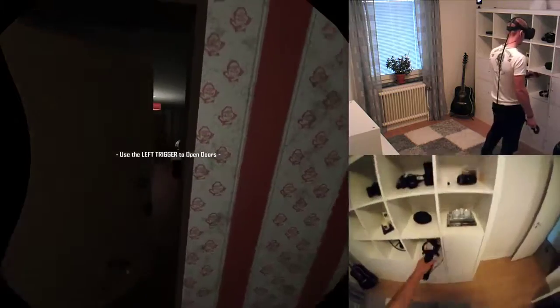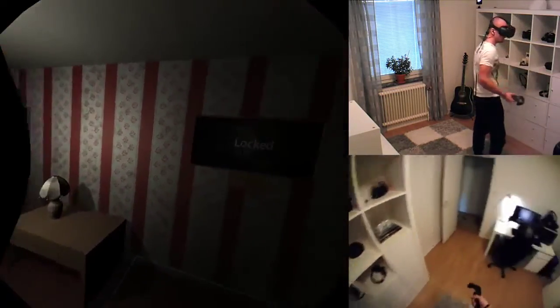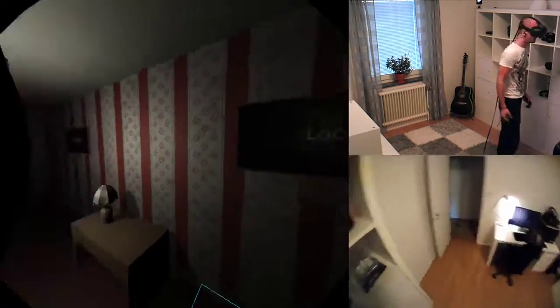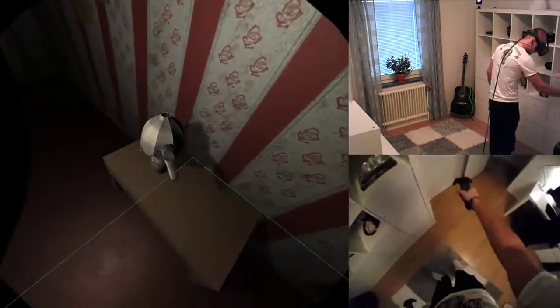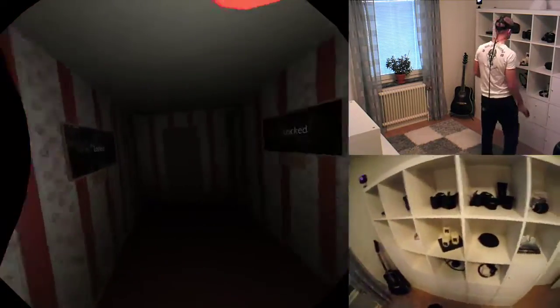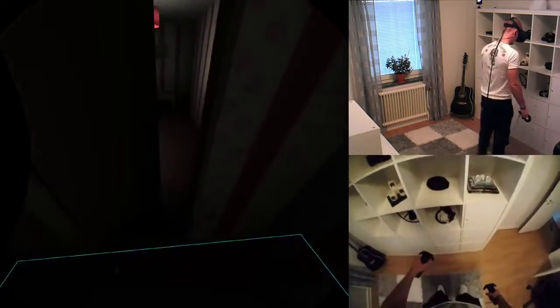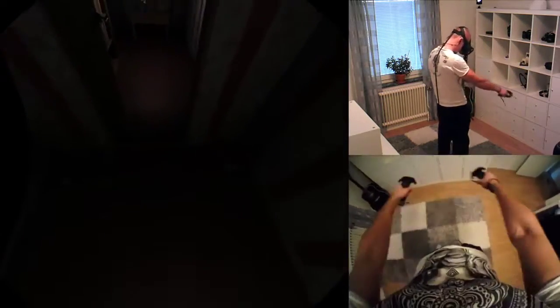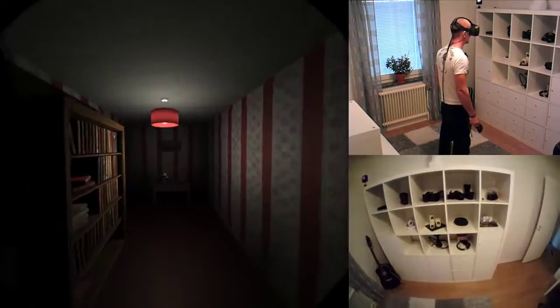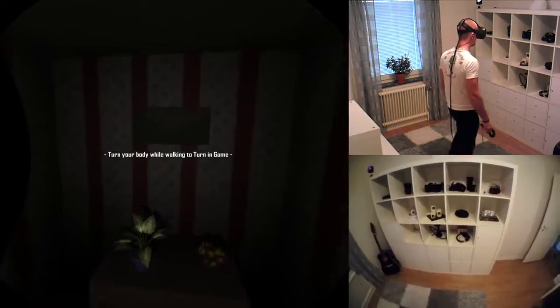Left trigger, of course, opens the doors. I like the feeling. It almost feels real. The graphics are very good, so I cannot touch it. Looks like research chapters. We don't know. Well, wait a second. Yeah, I think I'm starting from the beginning. I'm just gonna move here so we don't have the chapter room at the floor. Well, this is supposed to be a scary game. Turn your body while making the turning. Yeah, like in real life.